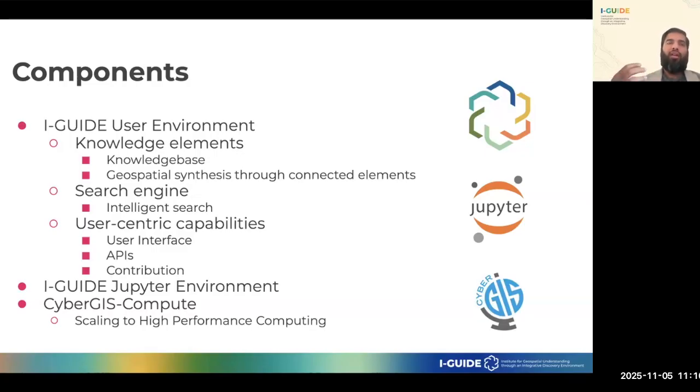And once we have a knowledge base of these knowledge elements, the iGuide user environment provides a search engine on top of these knowledge elements, which allows them to be findable, accessible, and readily searchable through simple text-based search, as well as LLM-based smart search. The search engine built on top of knowledge elements allows you to explore and discover these knowledge elements which are connected together.